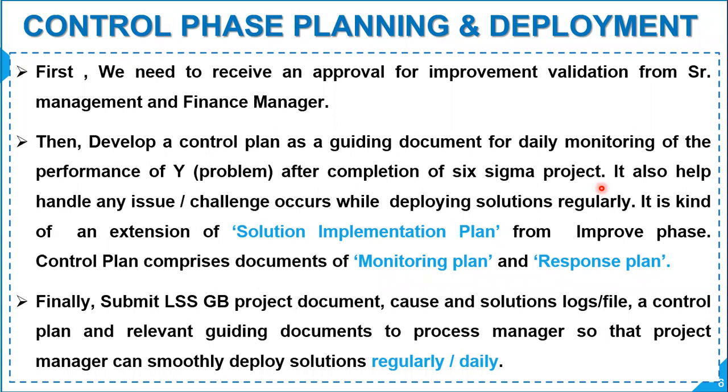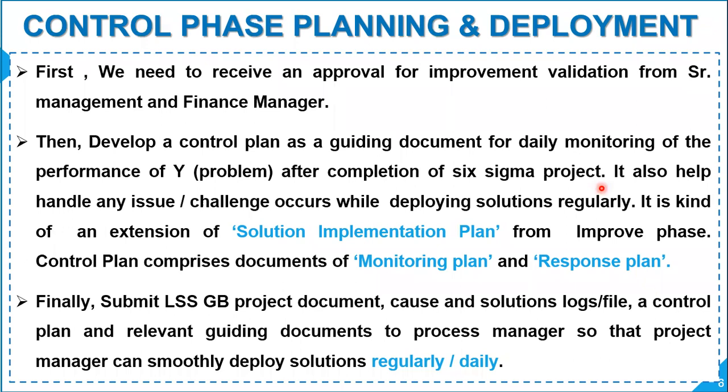I would say statistically significant causes, how to curb or fix those causes to improve the performance of the project Y. What are different challenges you may face, the way we faced challenges in the improve phase, and you maintain that cause and solutions and challenge log, right? That file, or that recording. So you just pass on all those things, all that knowledge base, to the operations, so that will guide operations to continue deploying the solutions for upcoming months.